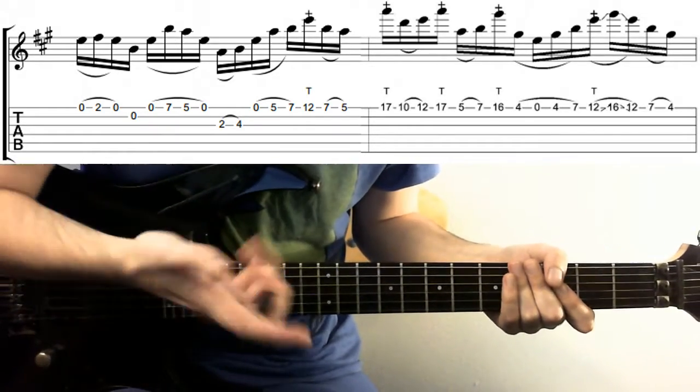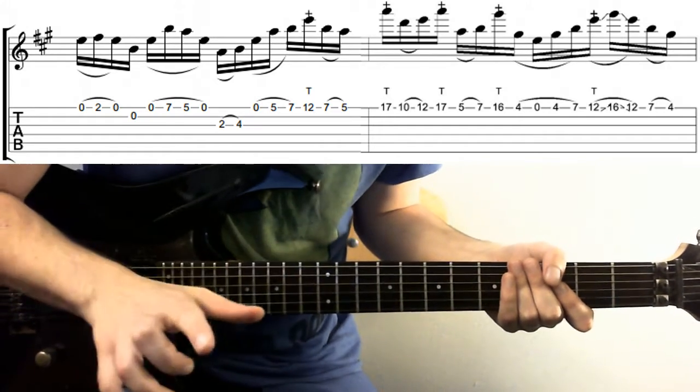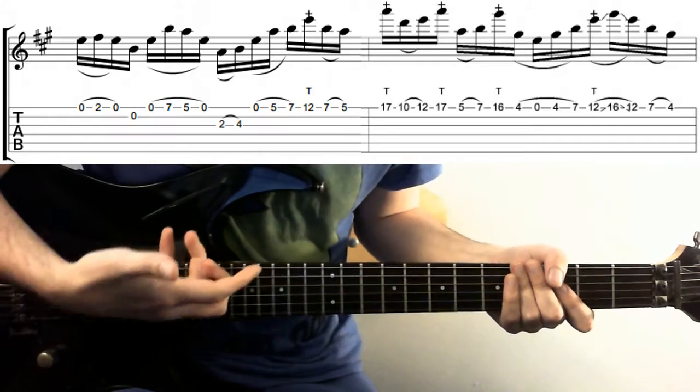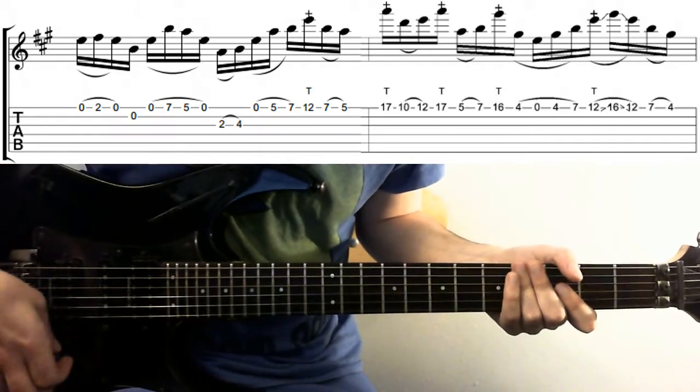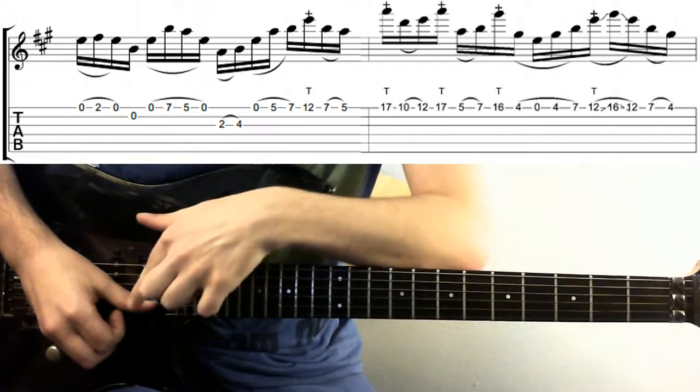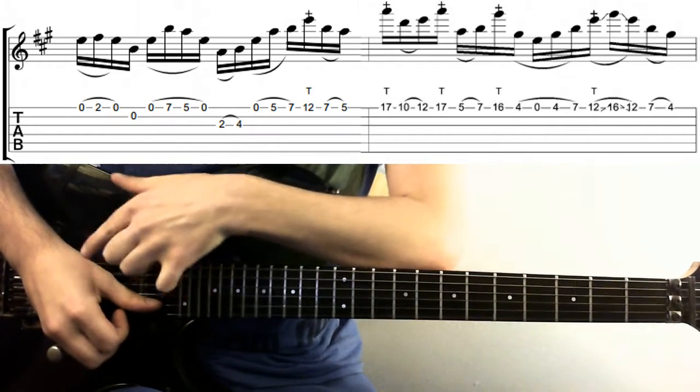The pick cradled in the second finger like that is not necessary for the lick in isolation, but it's a really good thing to try out if you want to do the full song or integrate this sort of tapping into your playing. I'm picking the E string with my first finger, and I'm resting the rest of my palm across the strings here to stop them from ringing out.